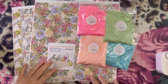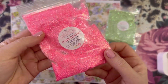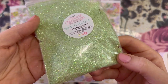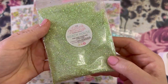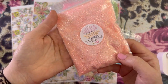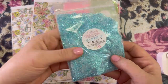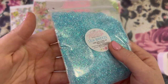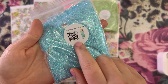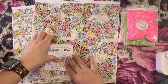Alright y'all, before we get started I'm going to go over the items we're going to use. These are the colors that were in April's Flock Box. We have Peak, Bikini, Beach House, Beachside Bonfire, and Sea Breeze. I love these colors — I had them custom made so they're all the same cut. I love the mini chunky mix; it is one of my favorite cuts of glitter to use.